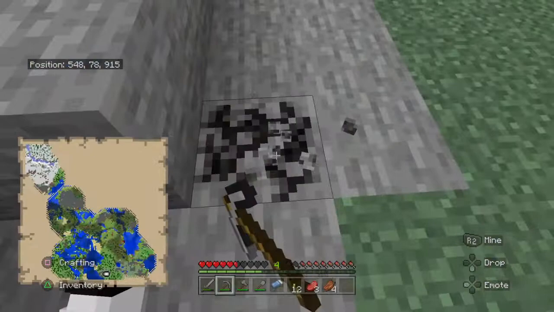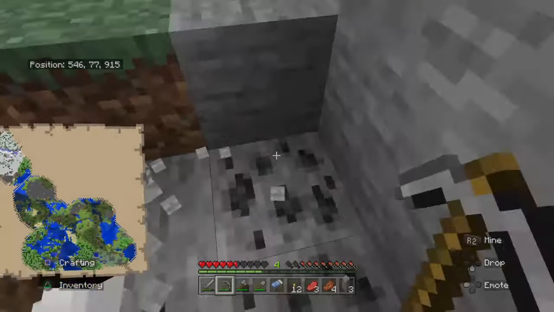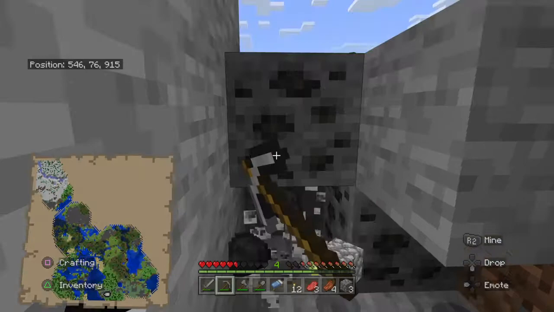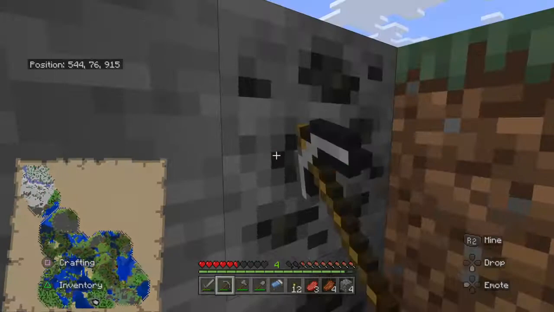Okay, well, I think I've decided that this is gonna be the place that I build my base. Let's give me some coal right here. Because I got sold on the sunset. It's really cool. I really like the views in Minecraft anymore. They did a lot of really good updates.